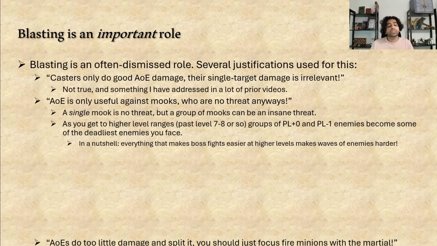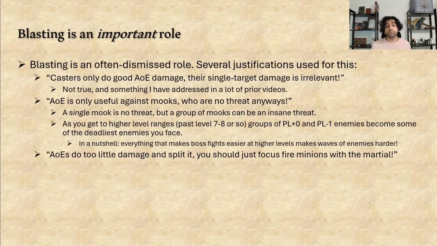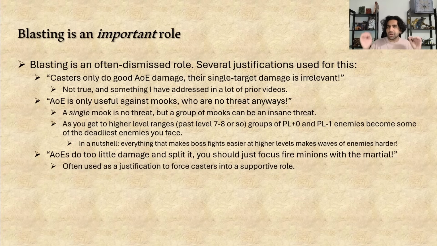The third and final argument I wanted to address is that AoEs do not help you focus fire. They do a small amount of damage, and since it's split among many targets, it doesn't help you focus fire, and what you should be doing instead is buffing your marshals so they will focus fire the minions. And yes, the buffing the marshals part is almost always the end goal of this argument. This argument is always used as a justification to tell spellcasters to support marshals rather than blast.